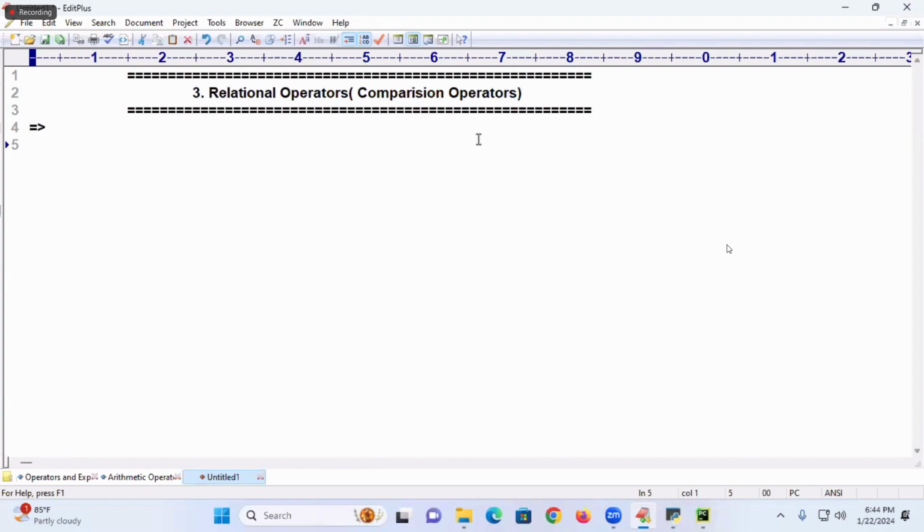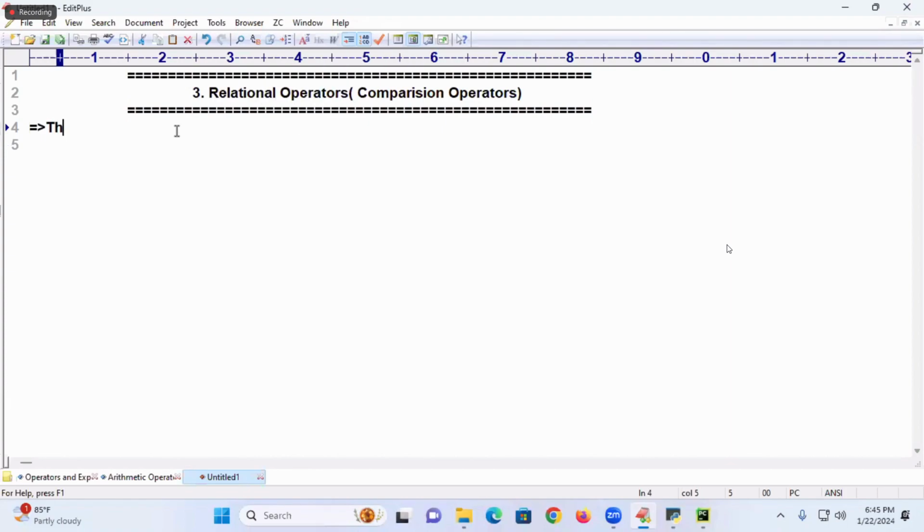Now, the purpose of relational operators is the comparison of two values. Your marks, my marks comparison. Your weight, another person's weight. Your height, another person's height. Your percentile, another person's percentile. They want to go for a comparison. For comparison of two values, I will go for relational operators.